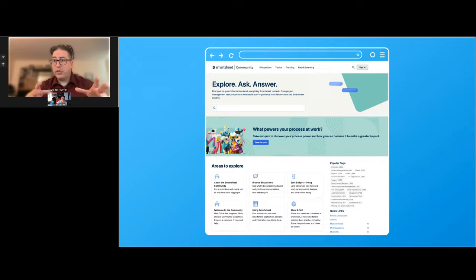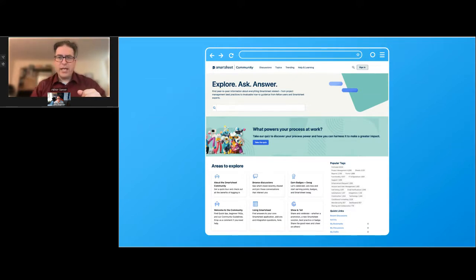So that's what we're talking about in terms of getting that acquisition happening. They're putting their best foot forward by creating a center of excellence on this particular topic, not necessarily centered around the product, although the product is still prevalent in the community. It's an opportunity to become an expert on the actual product itself and the domain to which the product is serving. And so that's the example I was talking about where, if someone's having a problem, they would naturally fall into this community and think, you know what, Smartsheet may be a solution to solve this challenge that I'm having about organization or getting projects done in a timely manner.